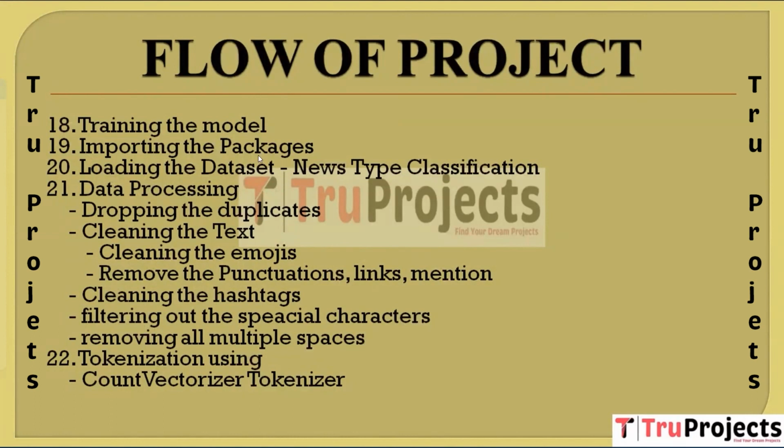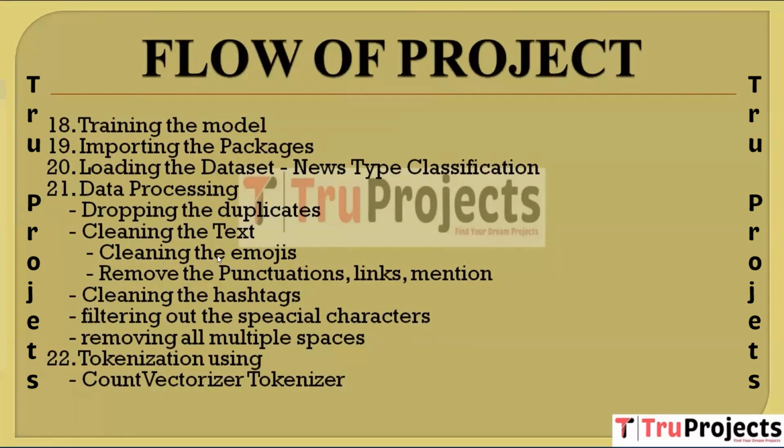Next, we have importing the packages. As in the previous explanation, this step involves importing the necessary Python libraries and packages for data manipulation, machine learning and other tasks. Loading the dataset, news type classification. Similar to earlier explanations, you load the dataset that contains news articles and their corresponding labels. This dataset will be used for supervised text classification. Data processing. Dropping the duplicates. Remove duplicate rows from the dataset to prevent data redundancy.